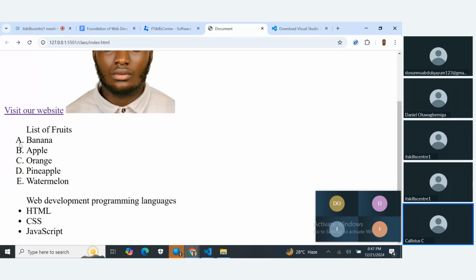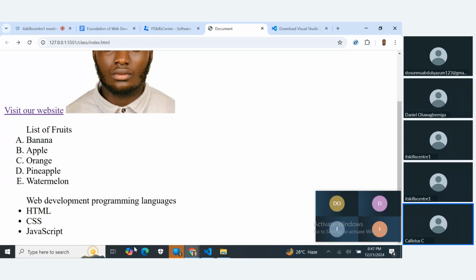Then, if you now want to use Roman numerals, you can put I. You know I. So the idea is every first letter of that numbering system, whether we want to count in Roman numerals or in alphabets.